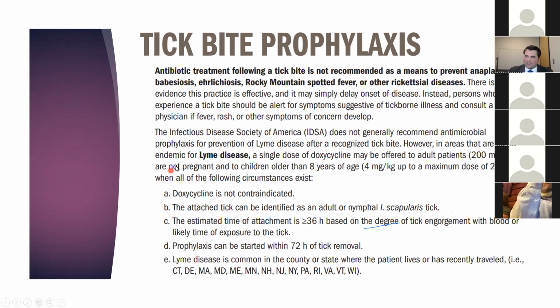Here's the unless. If they've been to an area with Lyme disease and they don't have a reason not to take doxycycline, the attached tick can be identified as Ixodes scapularis, the one that has Lyme disease, and it's been attached for greater than 36 hours. If the tick is still small and not engorged with blood, and they just went hiking, have a tick attached for 30 minutes or a couple hours, and they go home and take a shower, realize they have a tick and take it off, then you wouldn't need to take any doxycycline. Prophylaxis can be started within 72 hours of the tick removal.